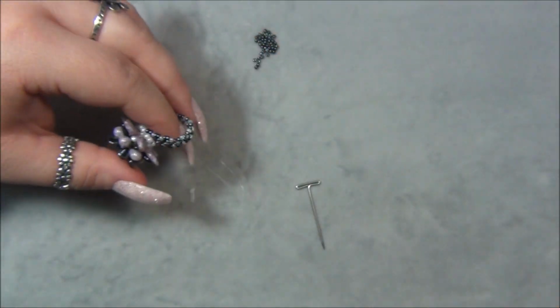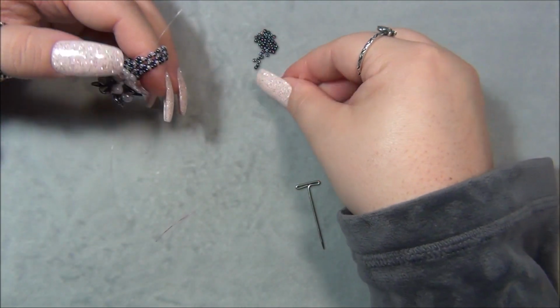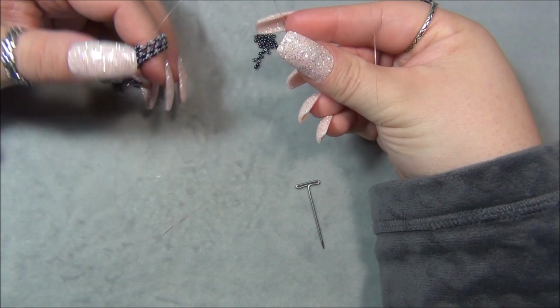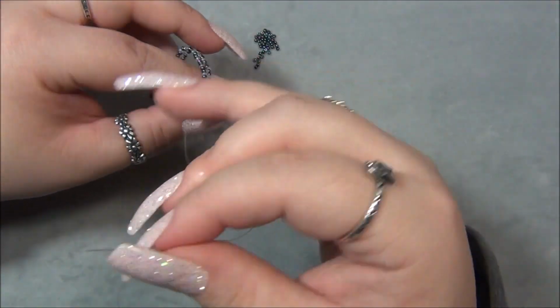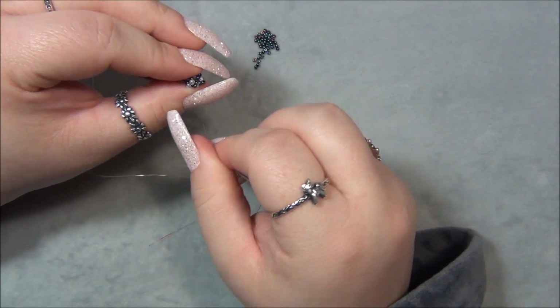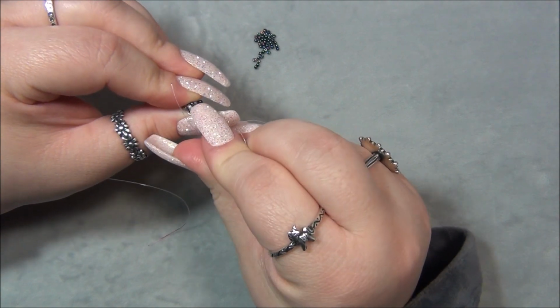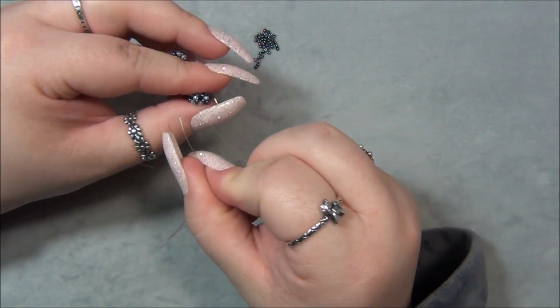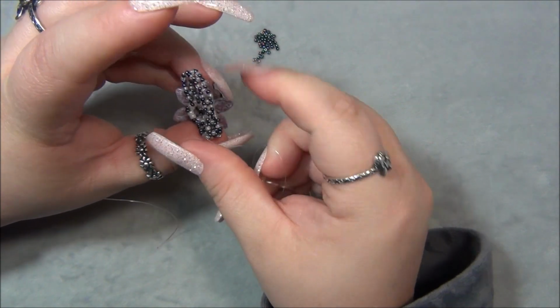I'm going to go to this side, show you what this side looks like done, because in case you're a newbie, I want to make sure that you understand everything I'm doing. I don't like leaving people behind. It's just not right. I want to make sure that you can do it. Going through here. I'm going through the wrong one. It's this one.